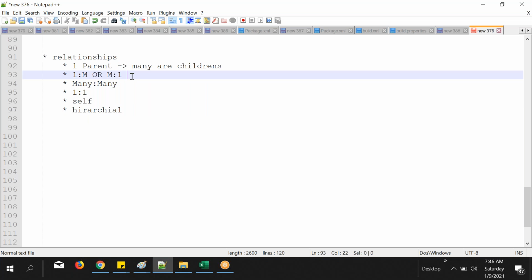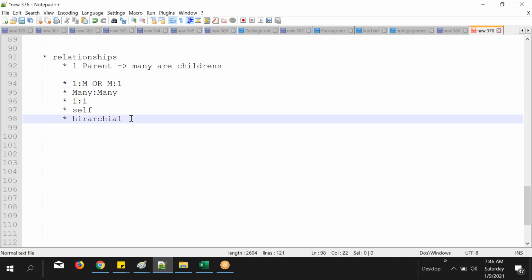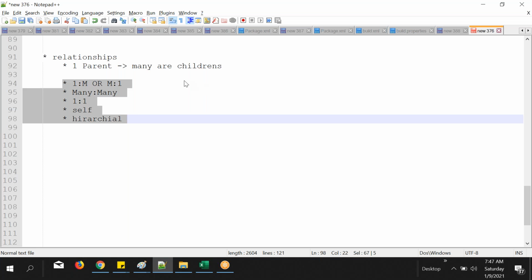So one to many or many to one, many to many, one to one, self relationship, and hierarchical relationship are the relationships available in Salesforce. You need to remember. If I say remember, definitely you should remember, guys.